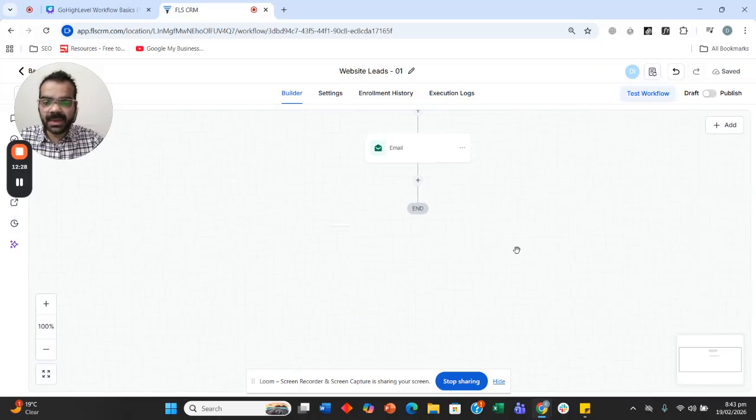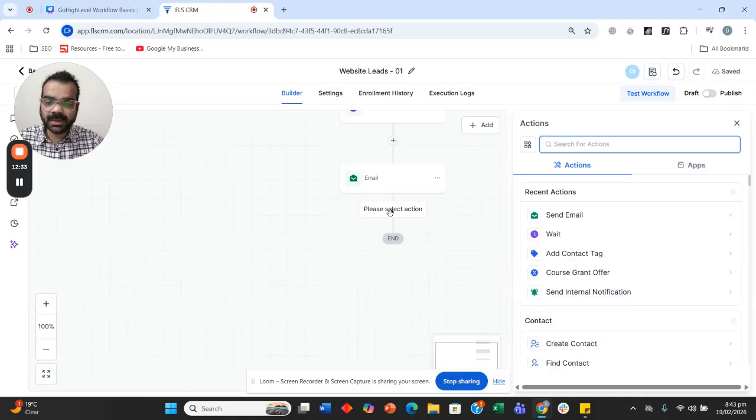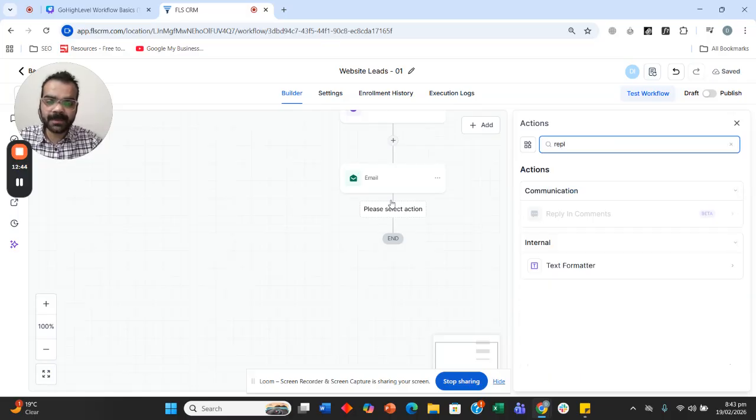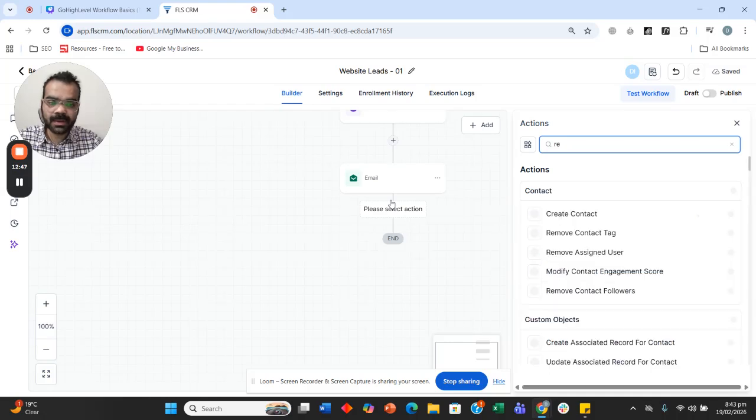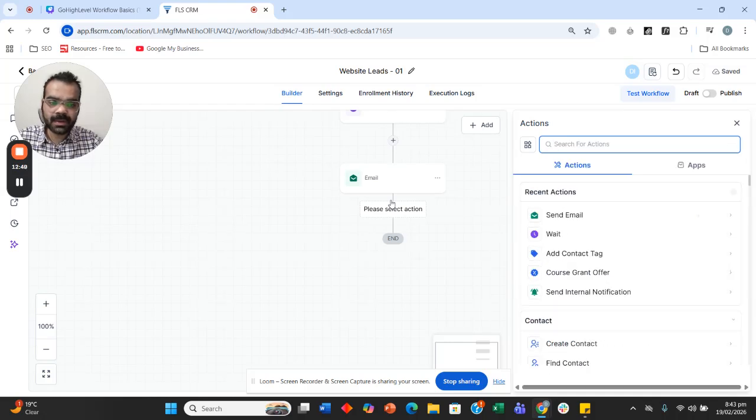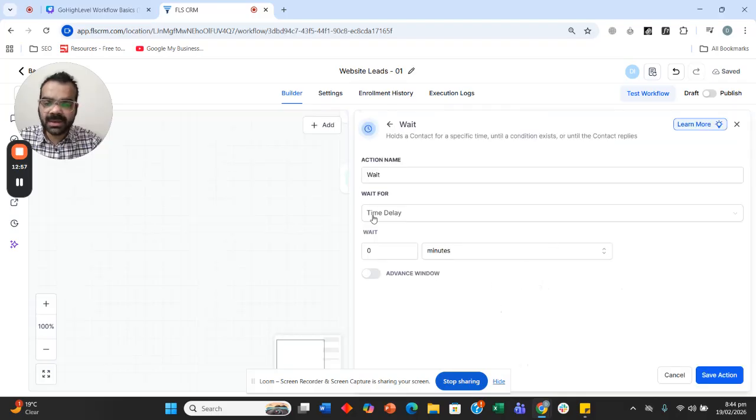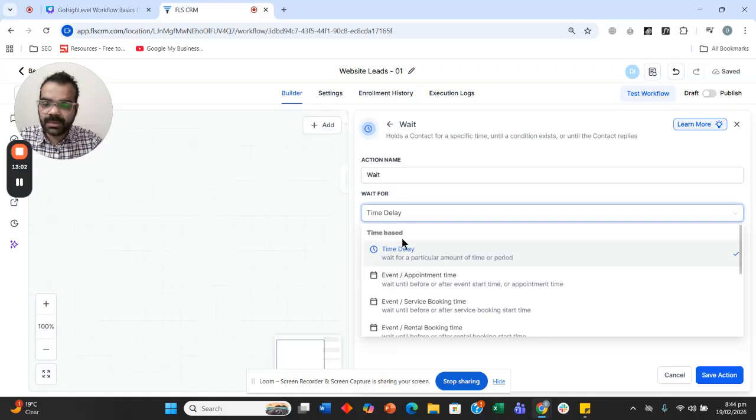So then you can click plus button, and if you want to see whether the lead replied to that email, you can type in reply. So you can add a wait step, again, wait step, and then wait for, you can see the wait for, and this will give you time-based wait time.